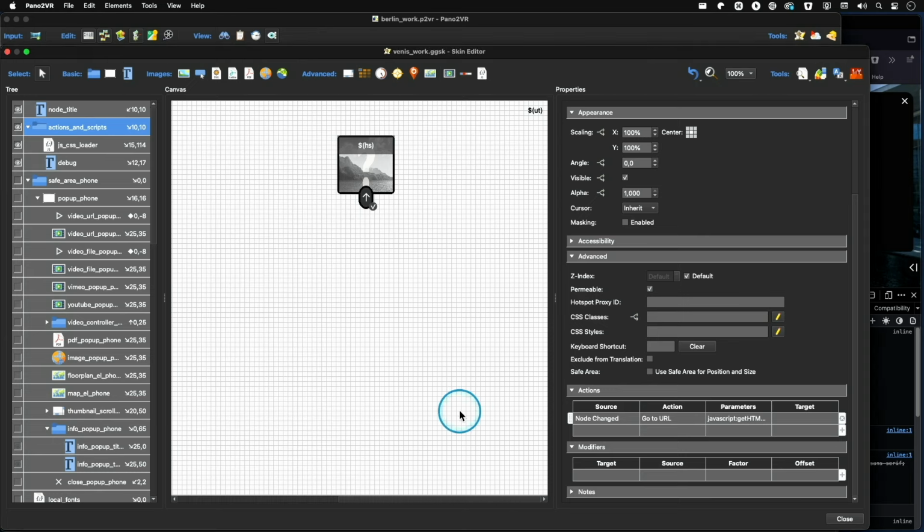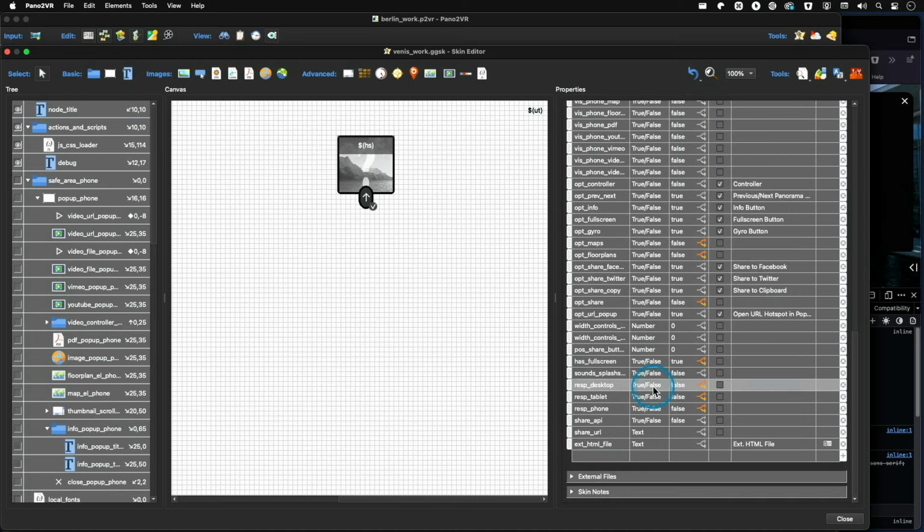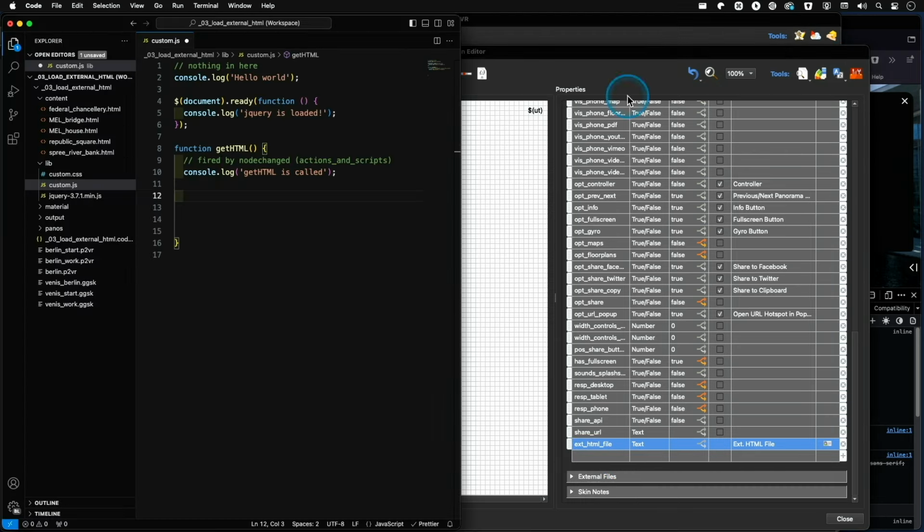And we have the variable, we remember the name, it's an external file, just copy it to avoid any typos, and now go to the skin editor and I just add skin variable just as a reminder for myself, skin variable what to fetch. And now we want to programmatically get this information from the skin.